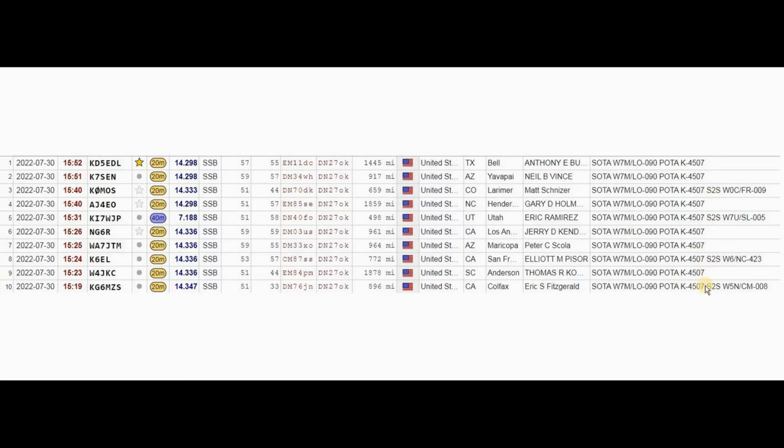It seems like people were up early on summits and peaks, and I caught them, and I got 1 person on 40 meters. One of the summit to summits was on 40 meters. Distance-wise, I got North and South Carolina about 1,900 miles away, and everybody else was pretty much less than 1,000 miles. So it was good. They only came in about every 3 minutes. It was nice. I could hear everybody.